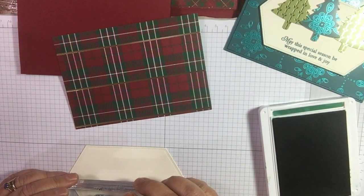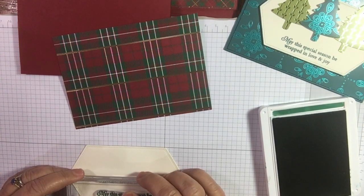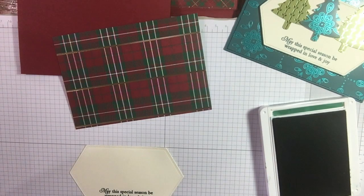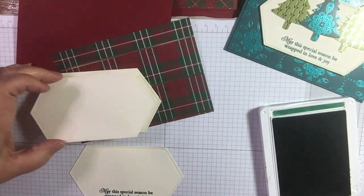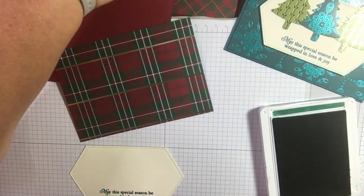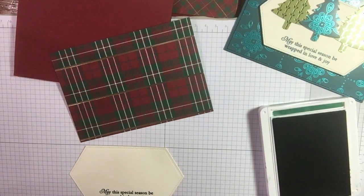Right, so may this special season be wrapped in love and joy. So that's on the bottom. Now I'm going to be making several of these cards because what I do is when I'm making a batch of cards, I'll have a pile of these cut out and I'll do all my stamping and then I'll do all my sticking. I've got the card blanks and this, but I'm just showing you for one. But once I go off the video, then I'll go on and finish these off.